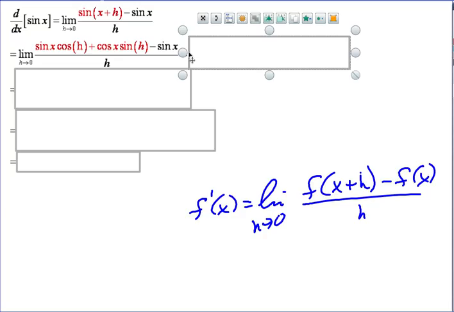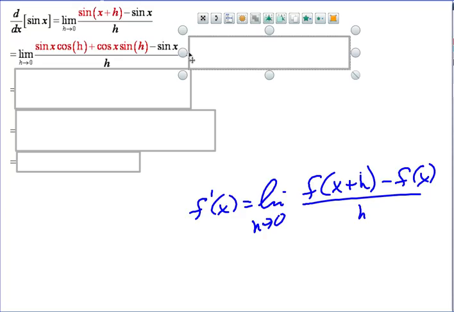If I'm thinking ahead here, if we remember back to chapter 1, when I had trig limits like this, the only way I was able to resolve that indeterminacy was to use one of those two special limits. The limit of sine theta over theta as theta approaches 0 was 1, and the limit of 1 minus cosine theta over theta as theta approaches 0 was 0. Those were the two I was able to invoke to get rid of the 0 over 0 nature. So those have got to pop out here at some place. What can we do to that numerator, do you think? We're always looking at factors if we can.